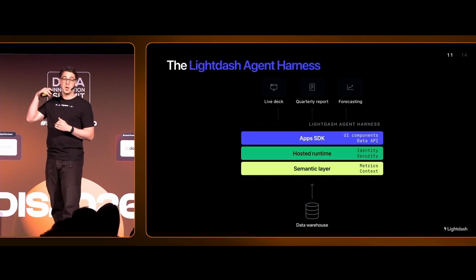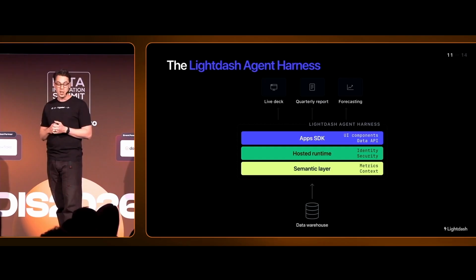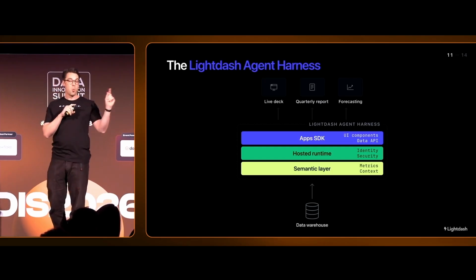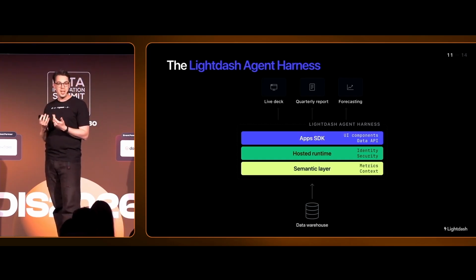The demo that I showed of me updating a data app in Lightdash, it essentially provides a harness out of the box. And so we've been thinking a lot about what does a productive harness look like, something that makes the one shot to create the data app as likely as possible to create what you need, but still give you complete creative flexibility on the UI.